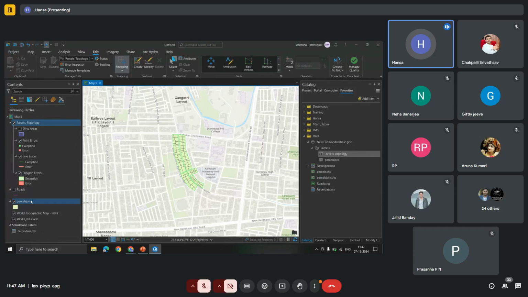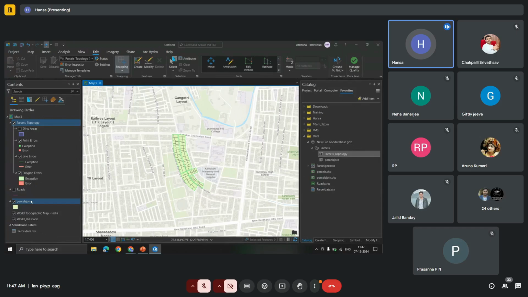When you have these spatial inaccuracies, there may be differences in terms of area or length. For example, I'll reproject this and show what the difference could be in terms of area, and how the area would differ if the spatial reference is different.